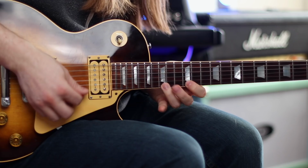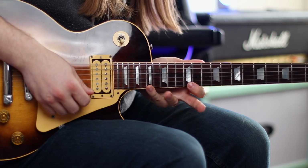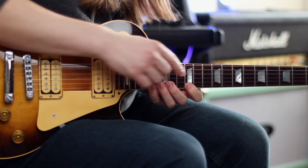Now I do a lot of kind of like sweep picking ideas through it, or economy picking, however you're kind of viewing it. So when I'm doing these, the reason I'm doing these pull-offs is because I get to keep my picking all the same. Look, I do a pull-off. I go 17, pull off to 12, and up.